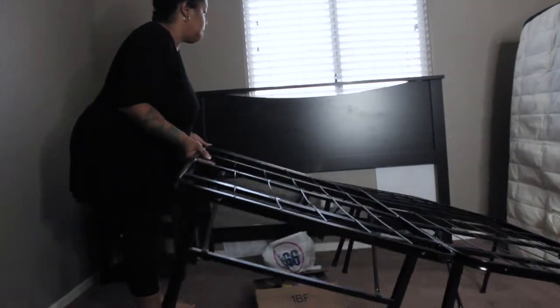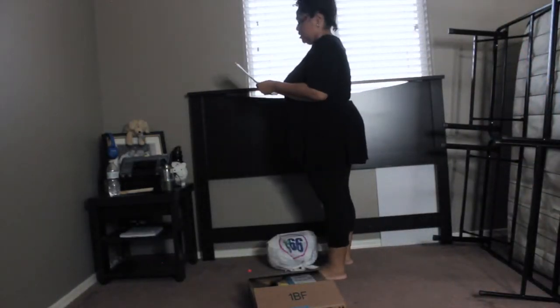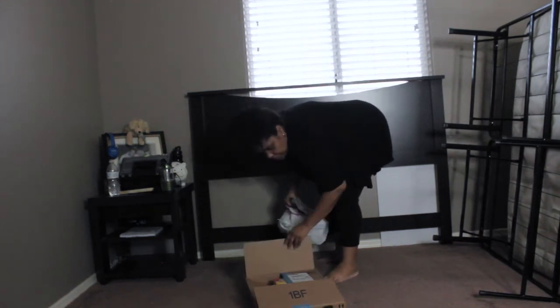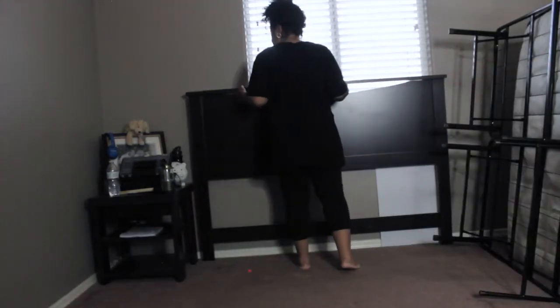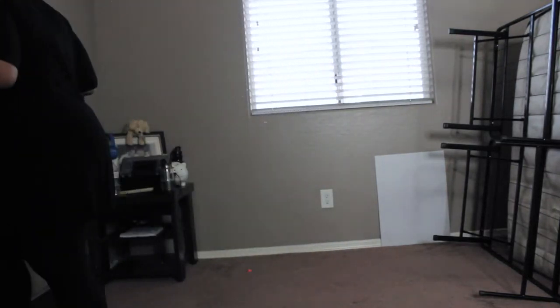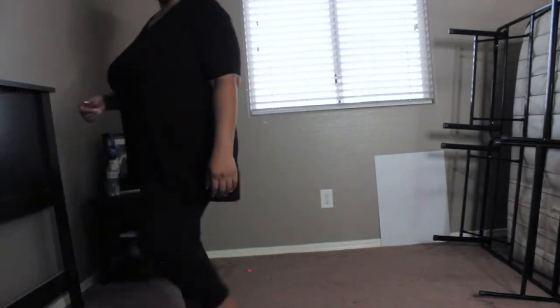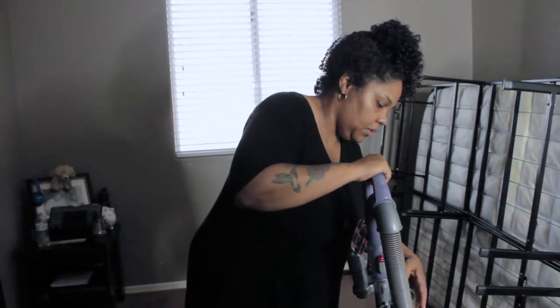So yes, you guys, I am getting ready to just move everything to the side and out of the room. I am going to rearrange some things, add some things to his room, and clean it out as I go. So I was picking up everything, all the trash, and removing it out. I'm going to take the headboard and move it over to the wall and just kind of revamp his room and clean it. I know he might be mad, but hey, some things just have to get done.